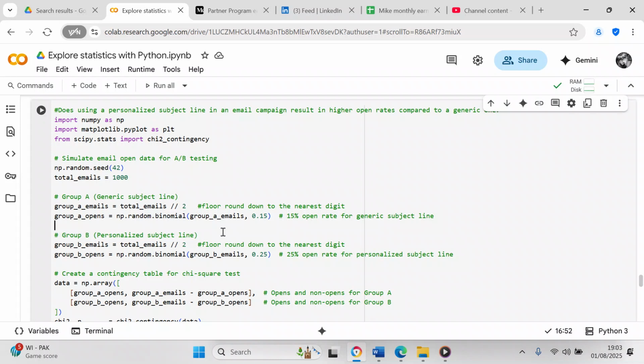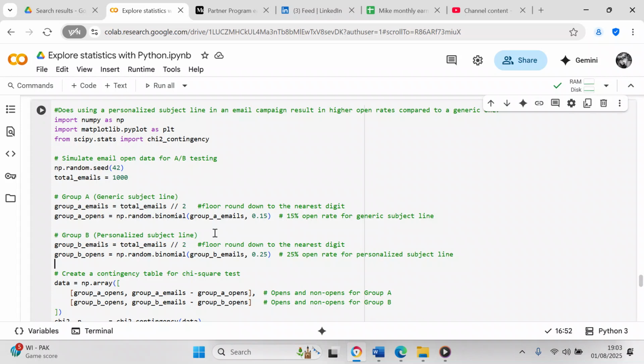This is just data that we have synthetically created. And group B is a personalized subject line. So this is the variant group. Group_B_emails equals total_emails // 2. So that's going to be 500 really.